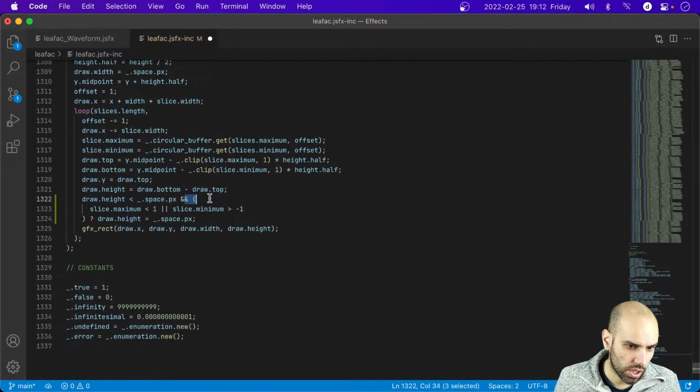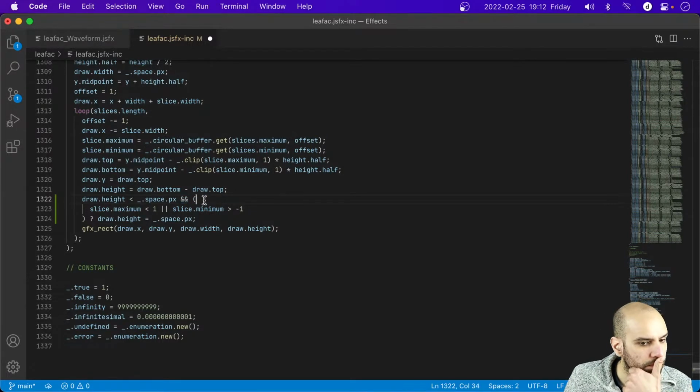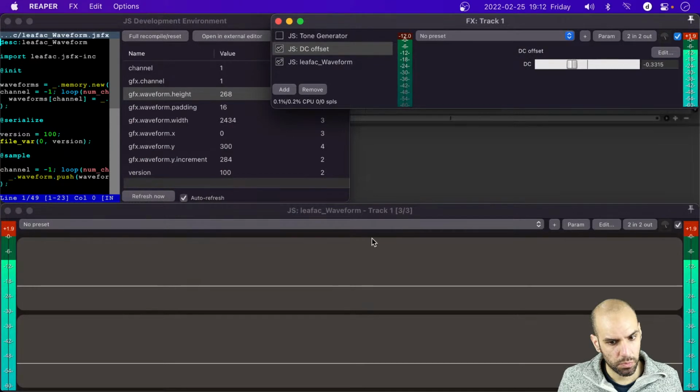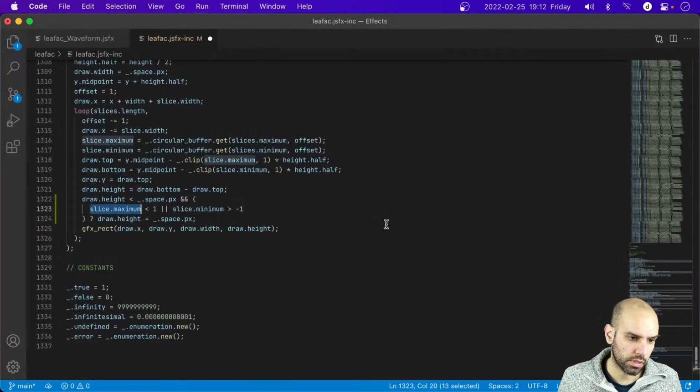And then I will check if my maximum is less than 1. Because if my maximum is more than 1, then it has clipped to the top, and I don't want to draw that.